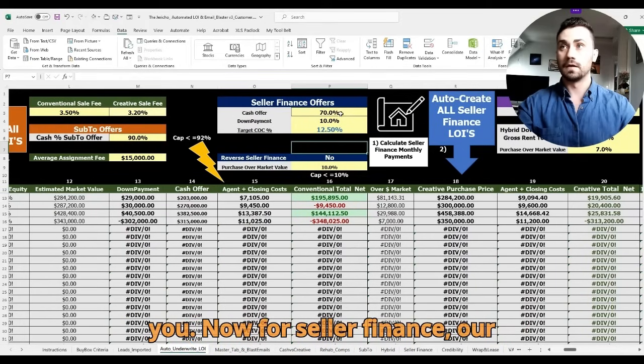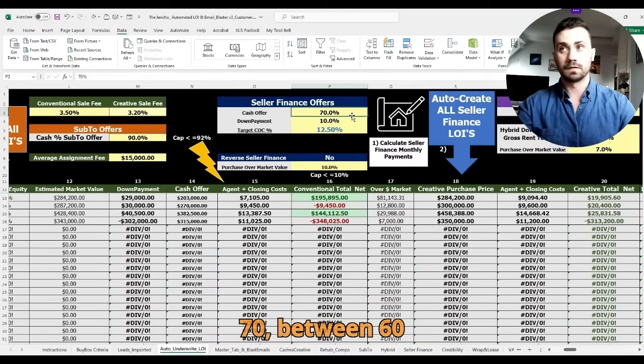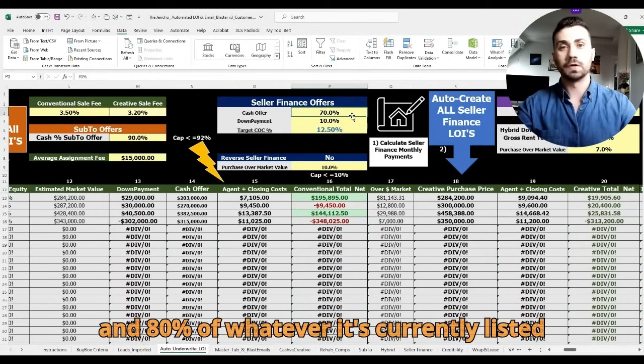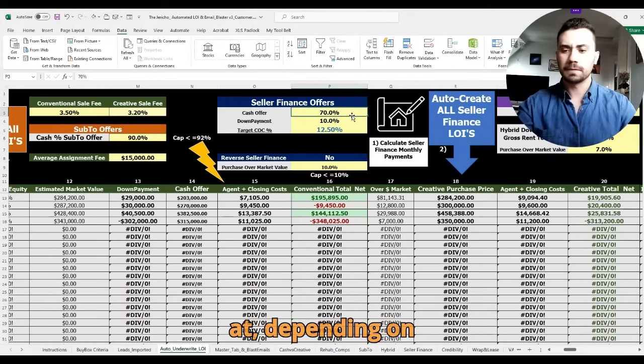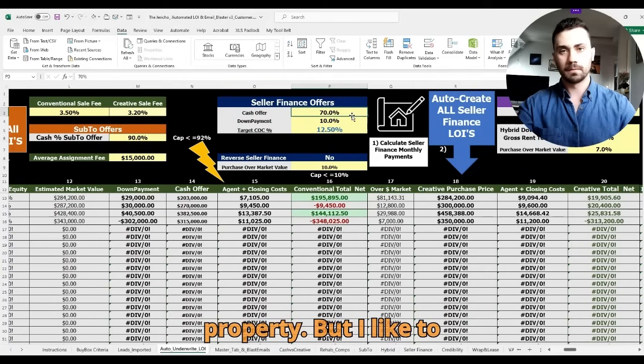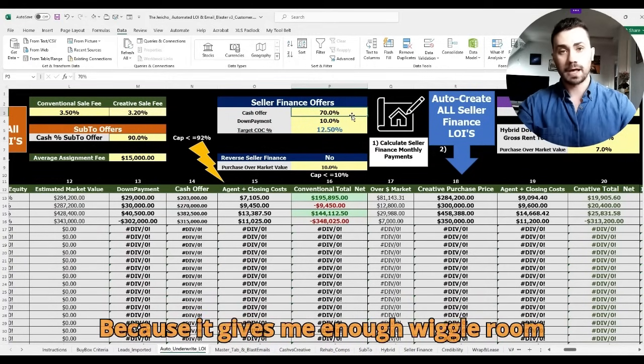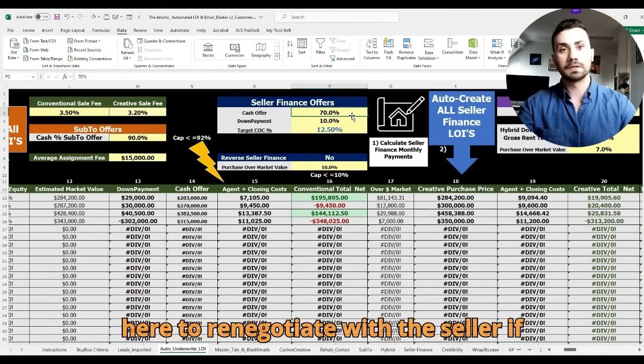Now, for seller finance, our cash offers can be between 60 and 80% of whatever it's currently listed at, depending on the amount of work that is needed for the property. But I like to stay at 70% of the list price. Why? Because it gives me enough wiggle room to renegotiate with the seller if I need to.